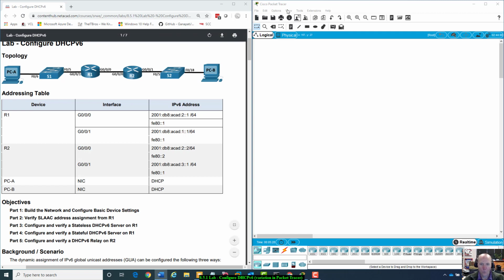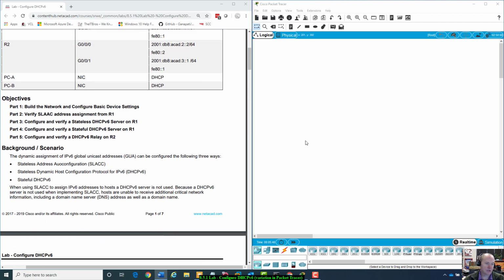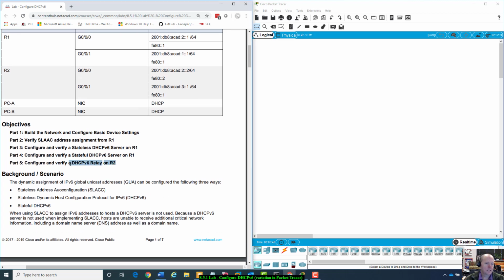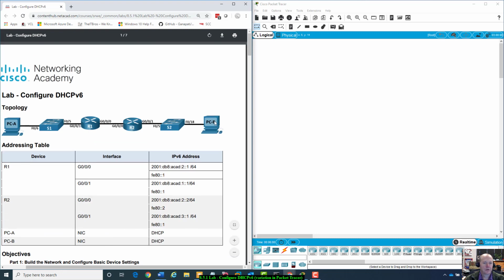Alright, one change though, this is going to be a variation. I'm going to do it in Packet Tracer because our NetLab system is not currently configured like this, so I'm going to go ahead and just trial it in Packet Tracer. Now I know one thing that doesn't work in there is the DHCP relay, but you'll be able to see all the configurations. And what I'm going to do is configure the topology just the way they have it here, and then I'll break it down a little bit.